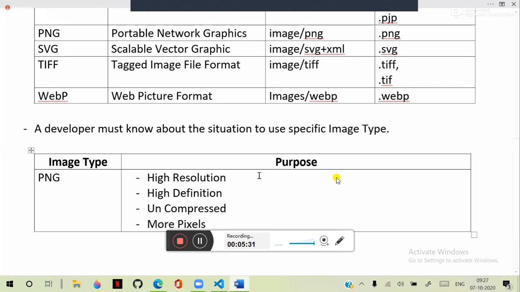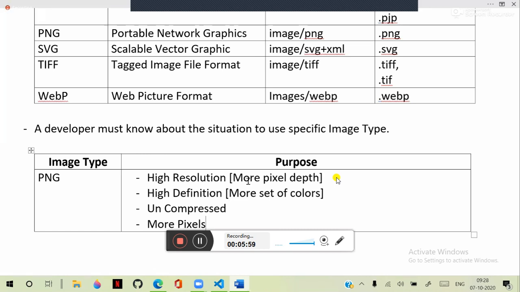That depth is called resolution, and definition is a larger set of colors. More colors and more resolution, and it is an uncompressed format, right? So that's what I defined here.